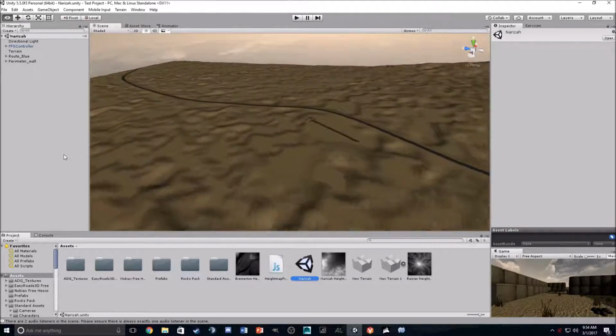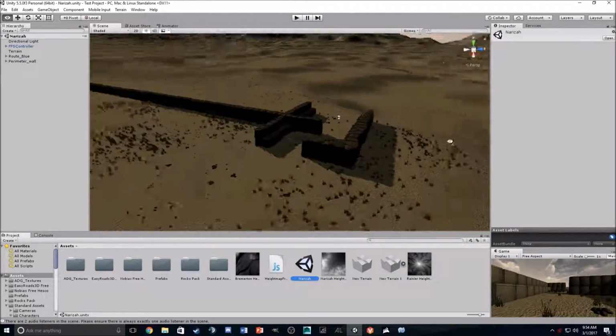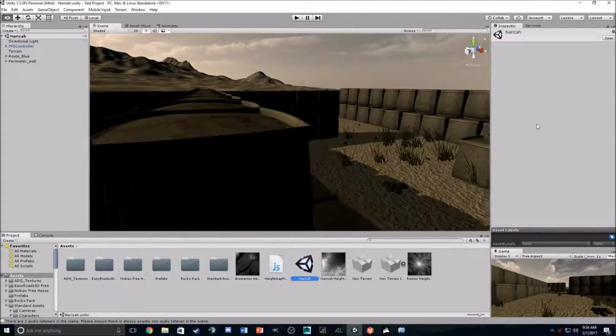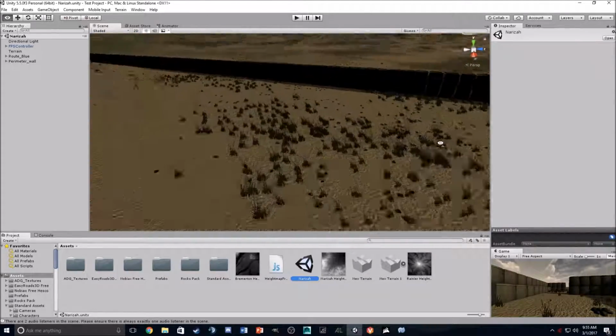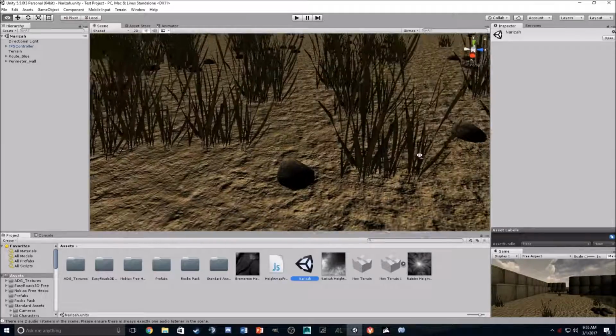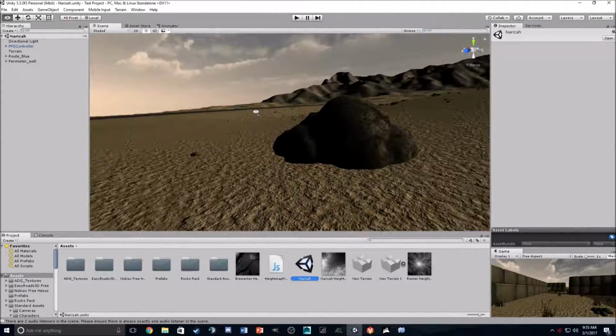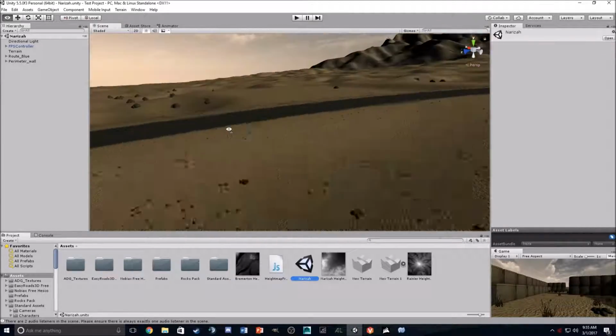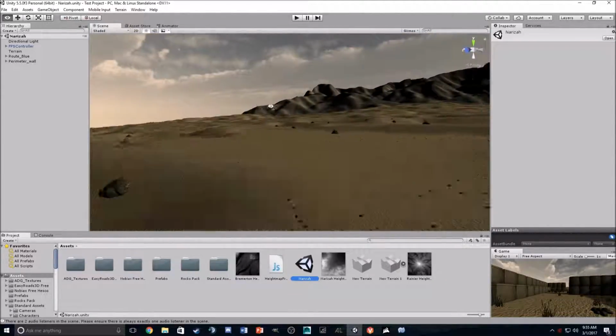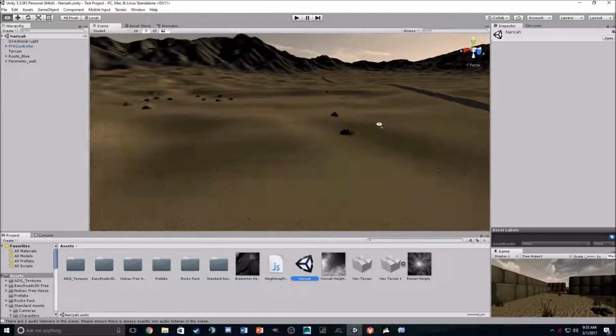So this is with the new skybox. I've only just started on the outside of the perimeter wall here, but along with grass, you can also add details like rocks and paint them. It's a little tricky. It definitely is not user-friendly, and you have to kind of mess with it a little bit, but the end result's pretty good.